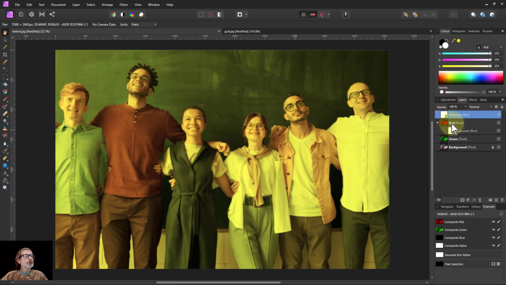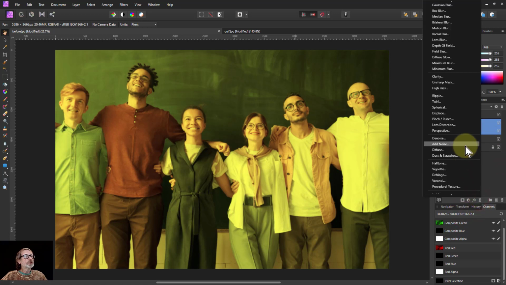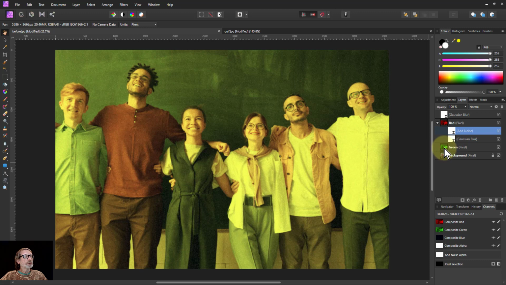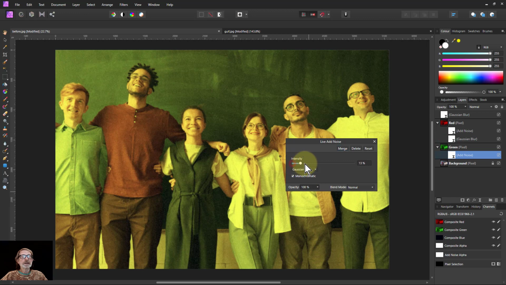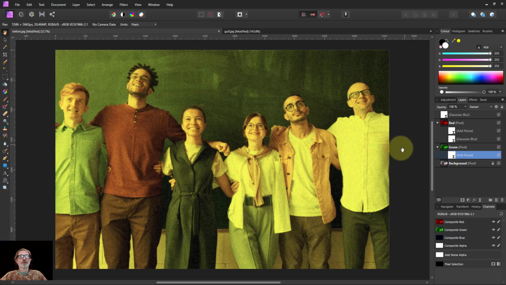What else? Maybe a bit of noise, and because it's two films, have lots of noise. So here I'm going to go to the add noise and turn this up so we get a bit of noise on this. And there we go. You can play with the blend mode as well, and go to the green and we'll add noise and turn that up a bit as well. If it's looking a bit like snow, blend mode, go to darken. That will stop the whiter bits getting through.